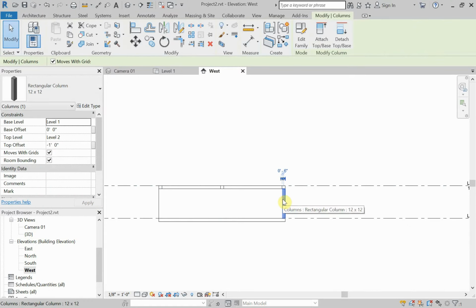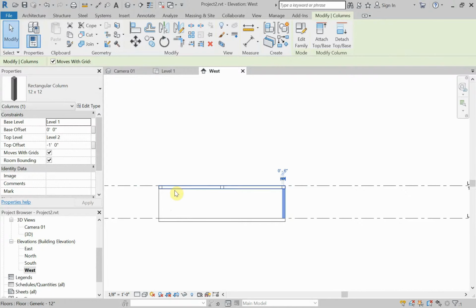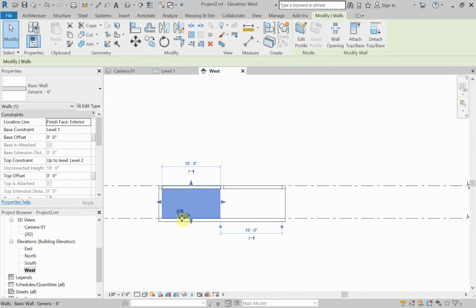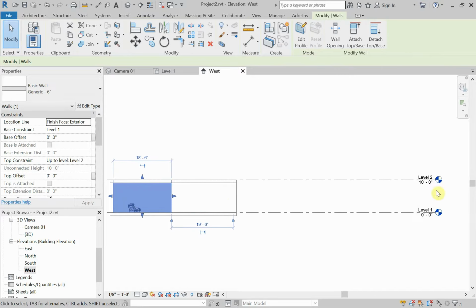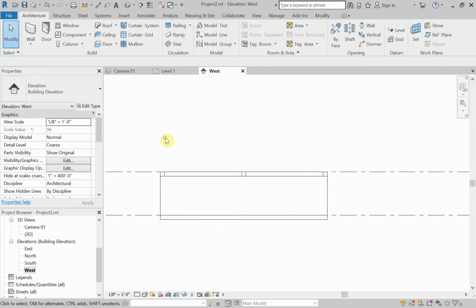Now, I'm going to tab through here. Okay, so up to level 2 is at 10 feet. But I want to make that minus 1 foot, so that top offset I want to make negative 1 foot.